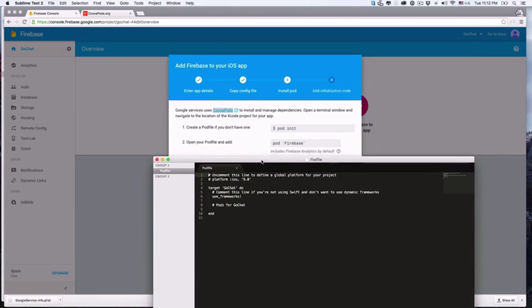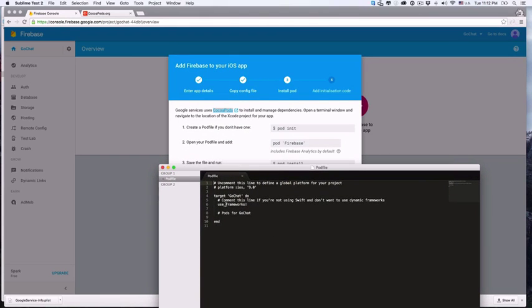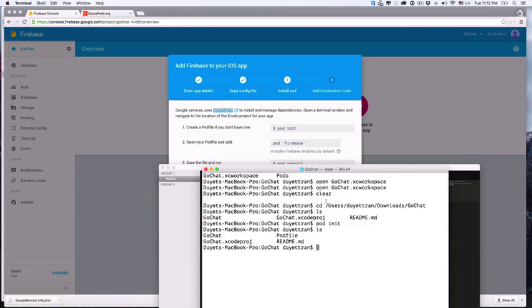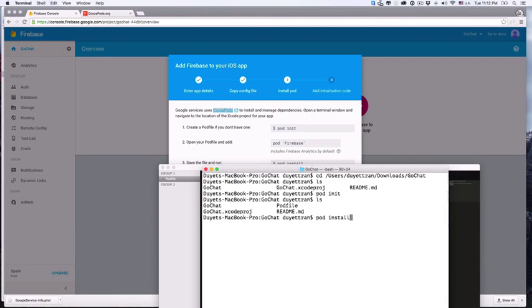Let's open this file and tell Pod what packages we want to install. We need to install Firebase, so say, hey Pod, I need Firebase. Then uncomment the second line because we're building iOS apps. Let's see. Yep, we're good. Let's save the file. Now let's go back to terminal to install the package. Hey Pod, please install the packages I told you in the Podfile.